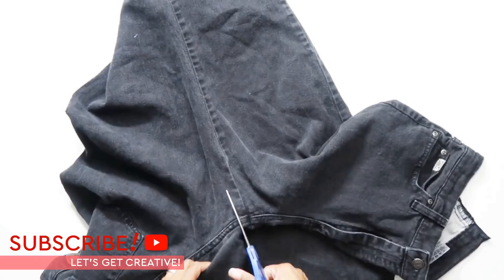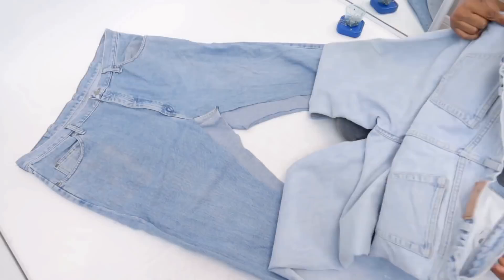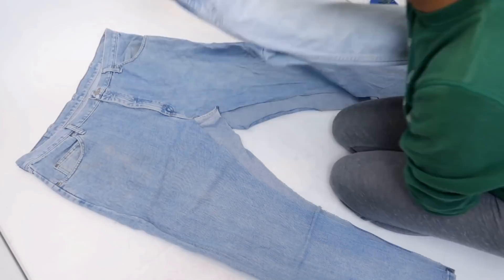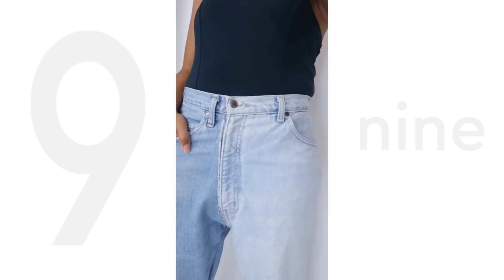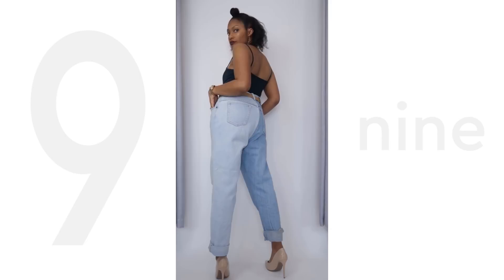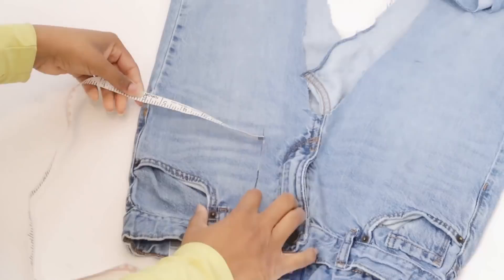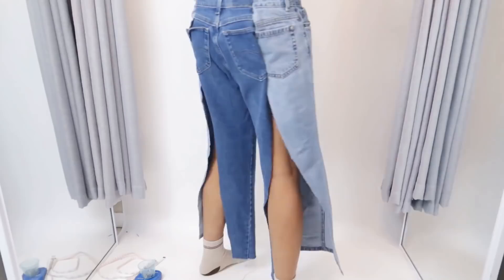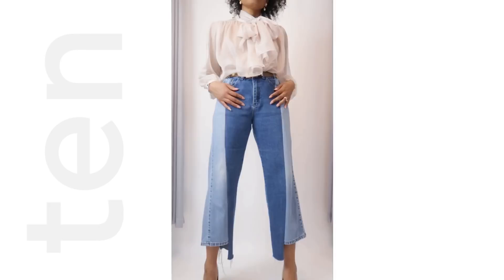And if you have a couple of pairs of jeans that are just too big for you, you'll definitely want to try some two-tone jeans. You can take the front of one pair and add it to the back of another, or you can take one side of one pair and add it to the other side of another pair and sew them together. You can also use jeans that are too tight to create a two-tone effect — I used the inside of one pair and the outside of another, put them on inside out and pinned them until they fit, then sewed them. I decided to add some triangle pieces from a third pair of jeans and make them wide leg. I love the edges exactly how they were.